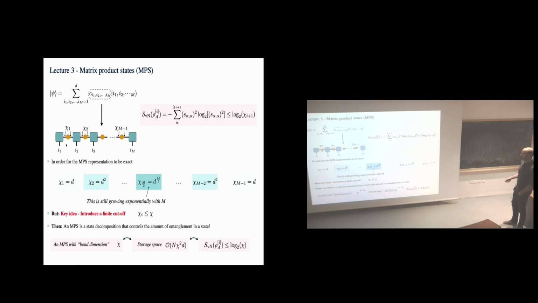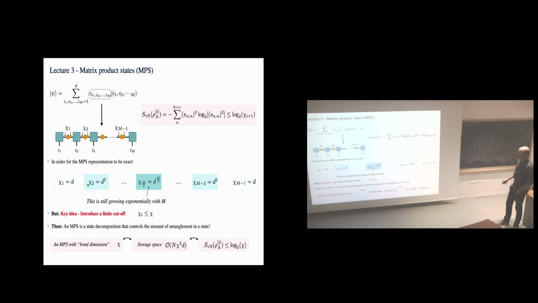And then, of course, I can ask, if I do this for an arbitrary state fully exactly without any truncation, how large would these bond dimensions need to be? Here in the first part, if I split out only the first site, I have this d times 2 to the power d to the power m minus 1 matrix. If I do an SVD of this, the maximum number of singular values I can have is only d. If I start from one of the edges of the system, the maximum amount I can entangle this one spin with the rest is limited by a logarithm of d. So I only need a maximum of the local Hilbert space dimension for this bond dimension.